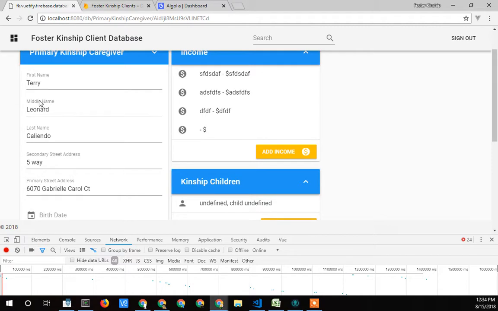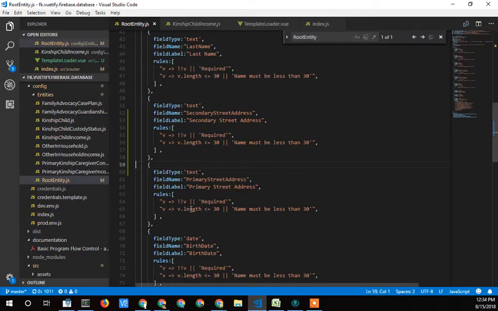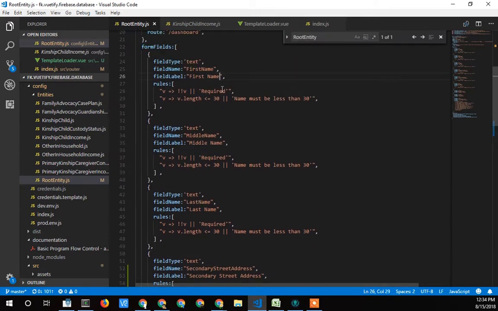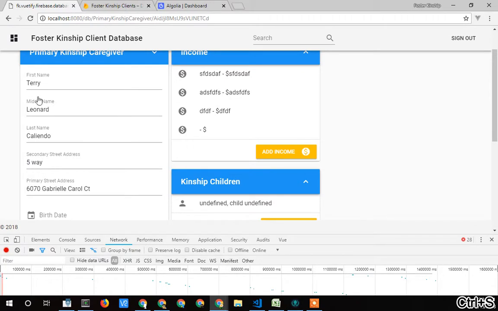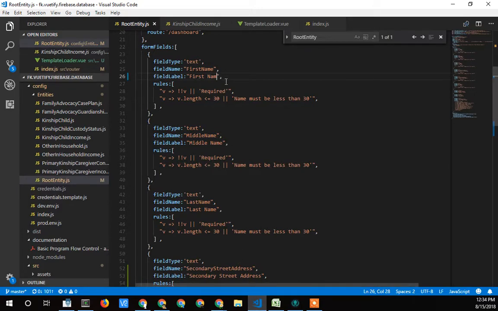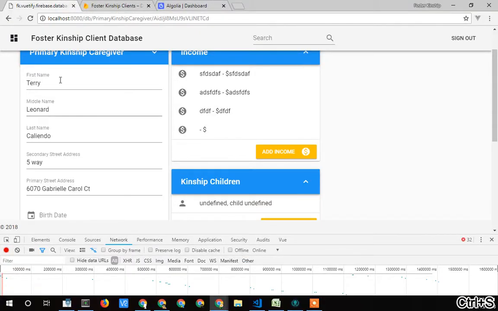And you can easily update. If first name was spelled wrong, let's say I'll make it wrong, and then I'll go back and correct it. It's just that easy. Oops, that's wrong. Just go and change the configuration file and make it correct. So everything's configured. There's the change right there.